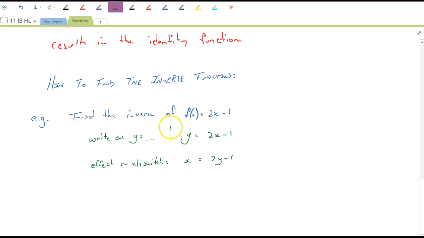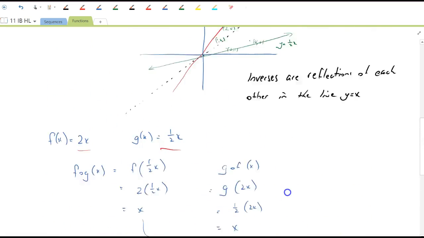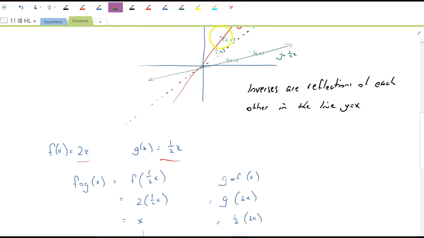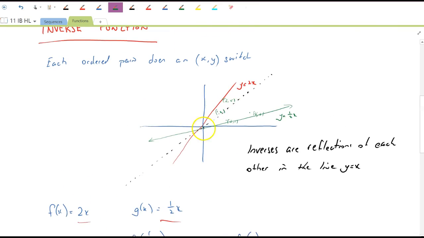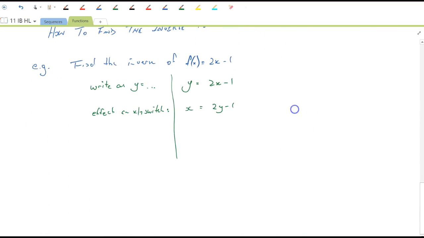So we do that. So this is down the left column of the actions, down the right column we're carrying out the instructions. So make it y equals and then switch x and y around. That's our domain range switch. Back to what we talked about up here. Every point here changing x, y. It's an x, y switch in every ordered pair on my function. Now I'm trying to find the inverse function. That's how we do it. So here's algebraically what it looks like. Effect an x, y switch.